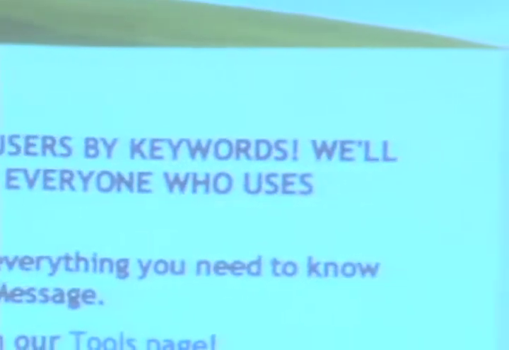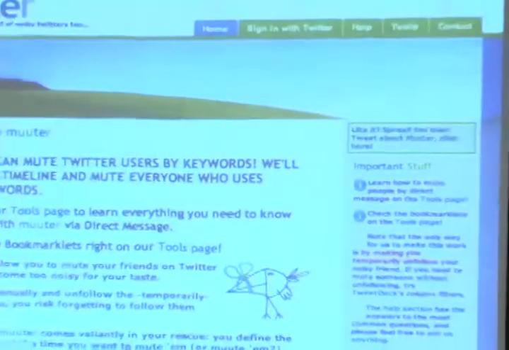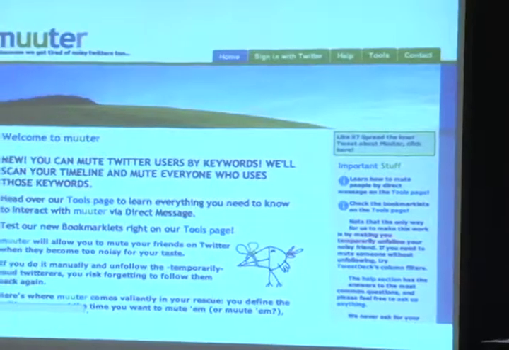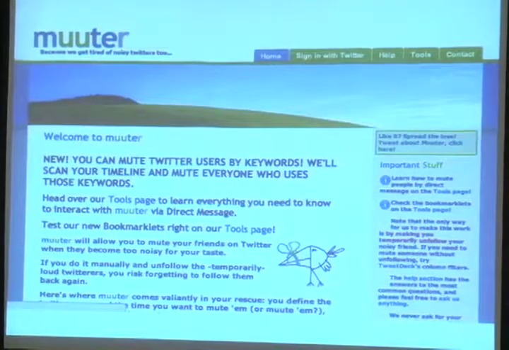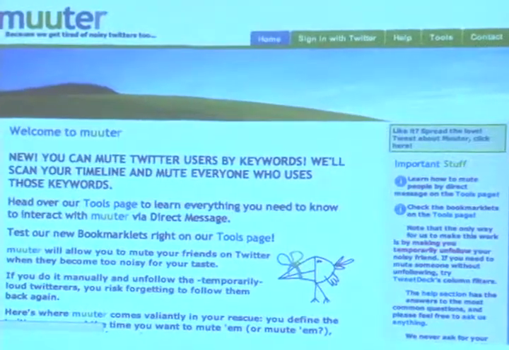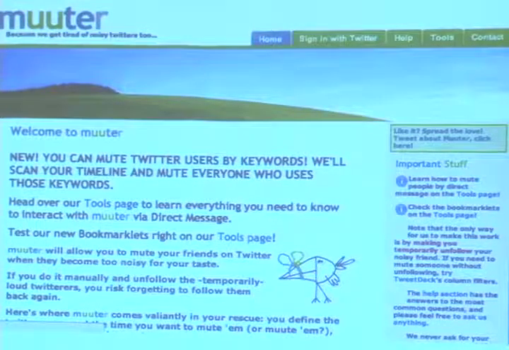One of the cool tools also on Twitter is called Muter. It allows you to shut out a lot of noise. So if people were tweeting hashtag World Series all last night and you don't care about the World Series, you could use Muter to block that hashtag entirely. This happens a lot in the social media sphere and also at conferences where people are tweeting out where they're at, and everyone you follow, because that's your community, is at the same event.